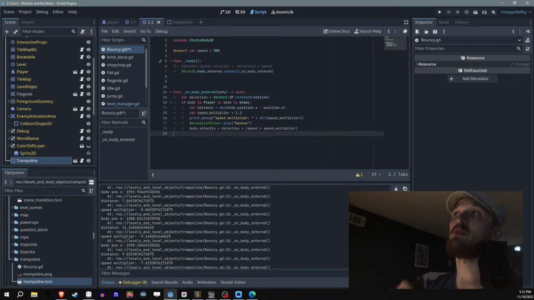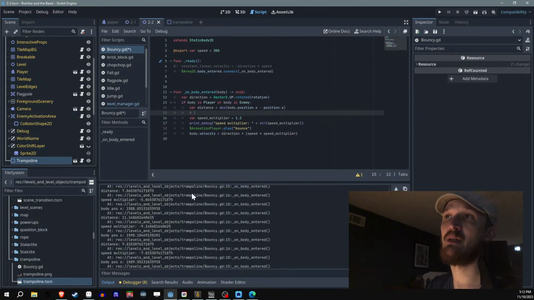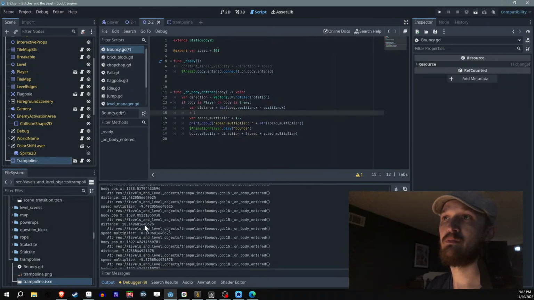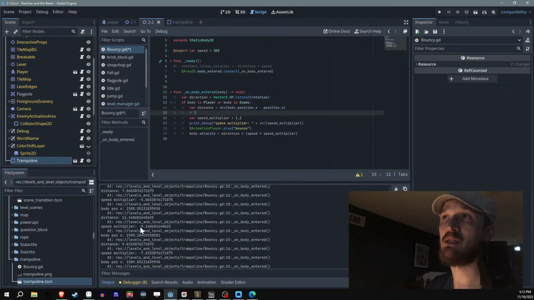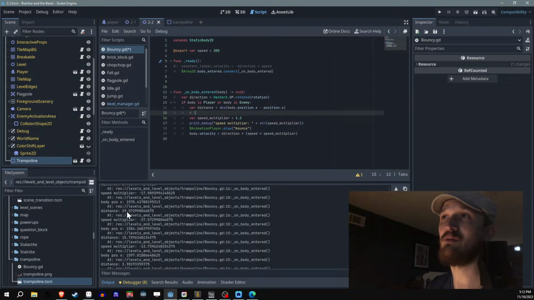So we want the speed multiplier to, let's just put in some. So distance. It looks to me, and I should be able to actually calculate this. Why was distance 30 there?